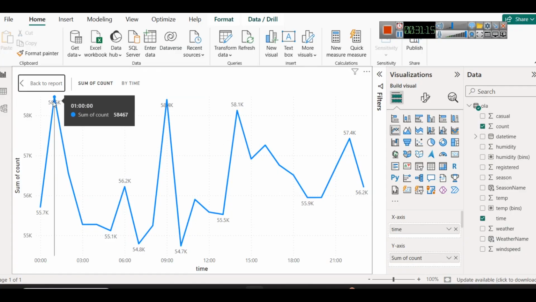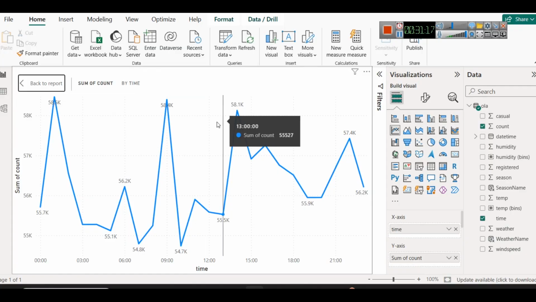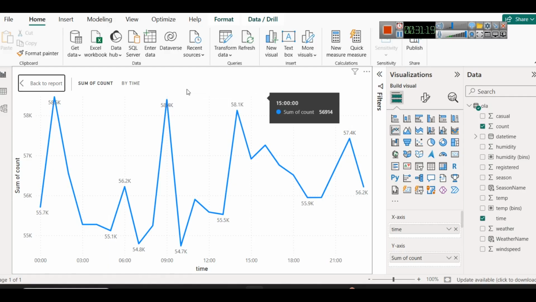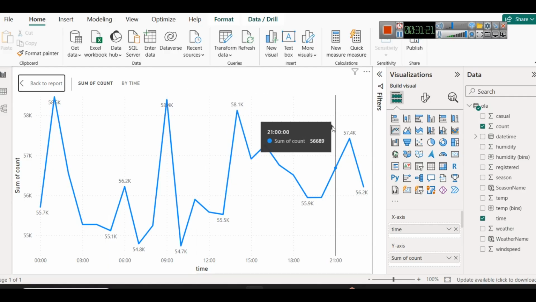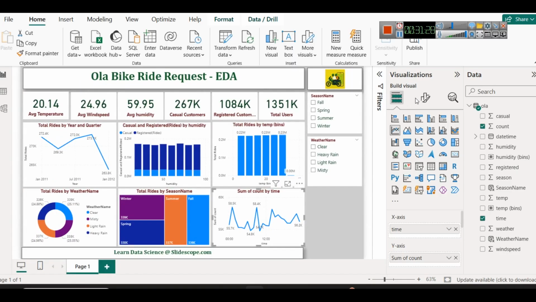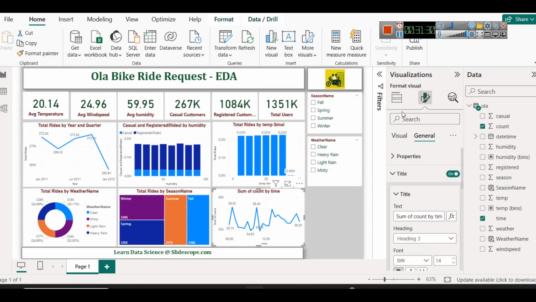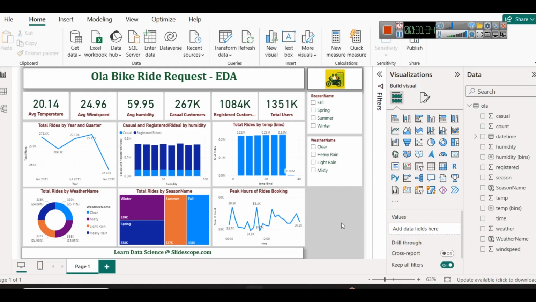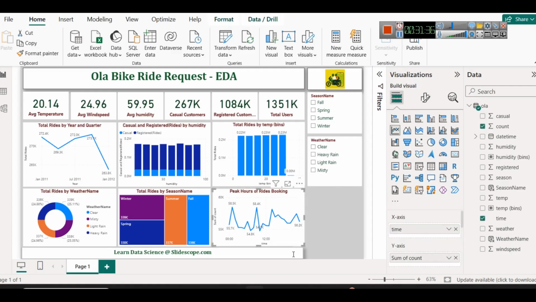Like in total, 1 a.m., then 9 a.m., 2 p.m., and 10 p.m. are the peak hours. So we can write peak hours of ride booking. So this is very important.